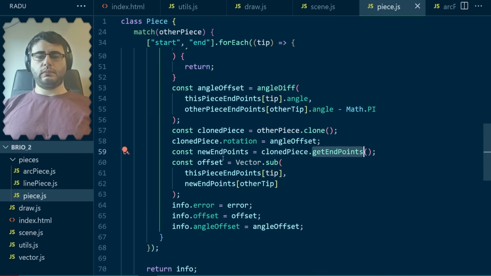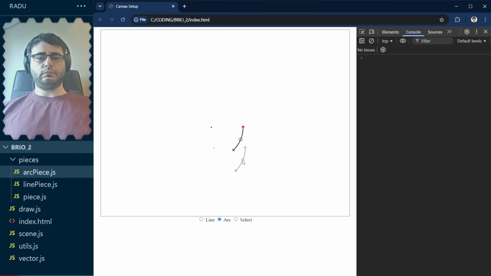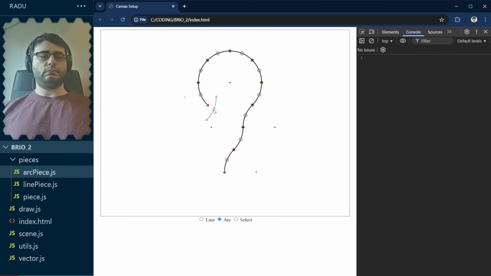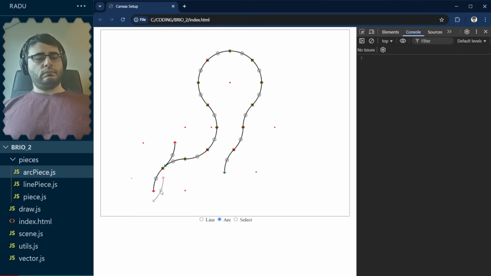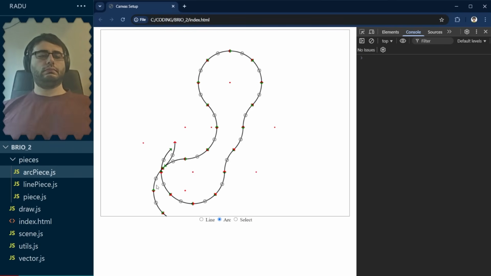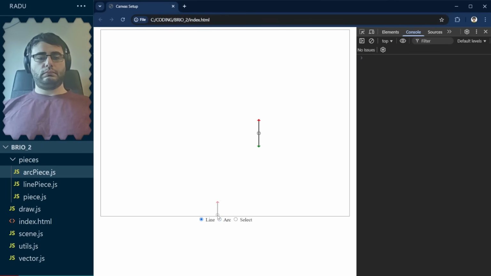I tested making a more complex track and I really liked the feeling. I had many ideas going through my head, like the ghost piece should rotate all the time to match the nearest place it could connect, no matter if the error is about the threshold or not. But I had to leave that as a to-do for the future. It needs a fresh brain and I was tired already. But I think it would make a huge difference in usability, and this custom behavior is what can set apart a good application from a mediocre one.